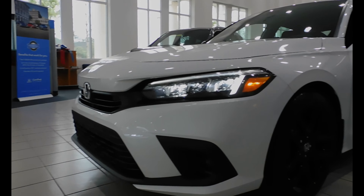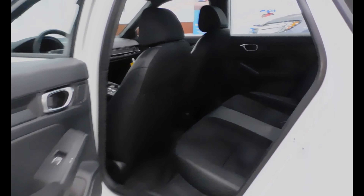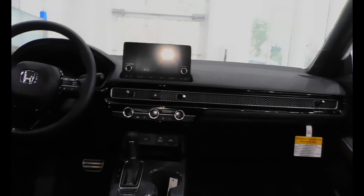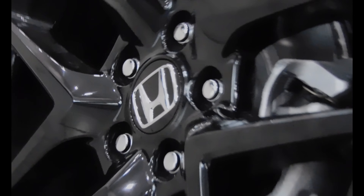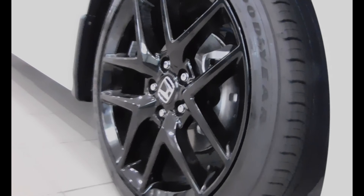In terms of performance, the Civic will have a 2.0-liter engine, which is standard on your LX and Sport models, and you'll move up to a 1.5 turbo on the EX model and above, while the Corolla has you stuck with a 1.8-liter in all their trims and a 2.0-liter only on their highest trim.